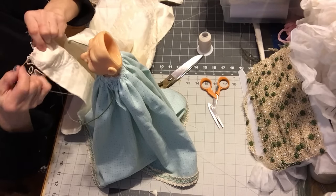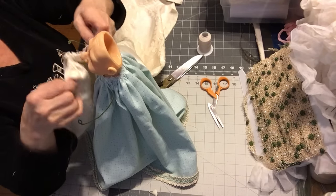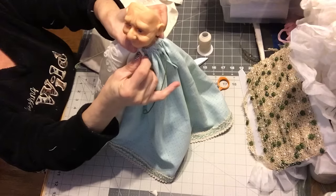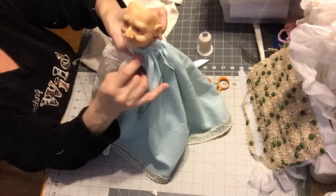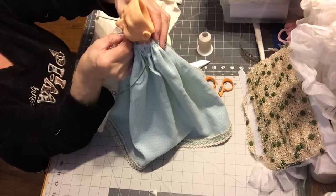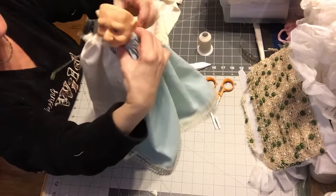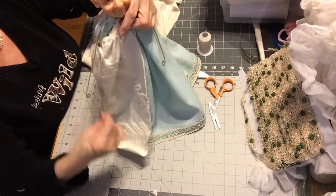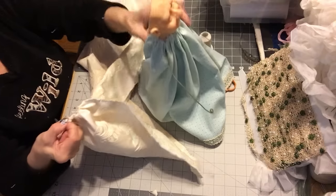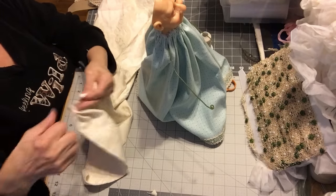Okay, let's see. All righty. This is going to be just slightly a little higher than the other one. See, I put this a little lower, and this is slightly higher than the other one. And I'm going to make a smack on the middle so it goes down, okay? So I want to be sure that that's going to have enough, and I think it will. In other words, you can tighten it up pretty good and it's going to be fine.